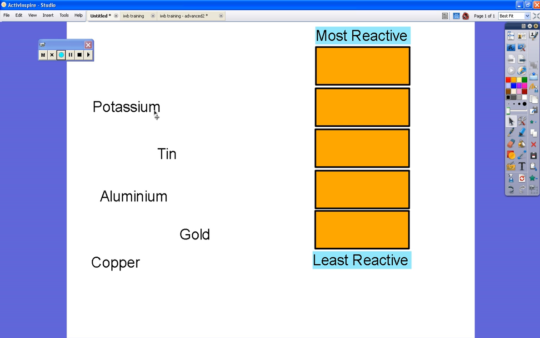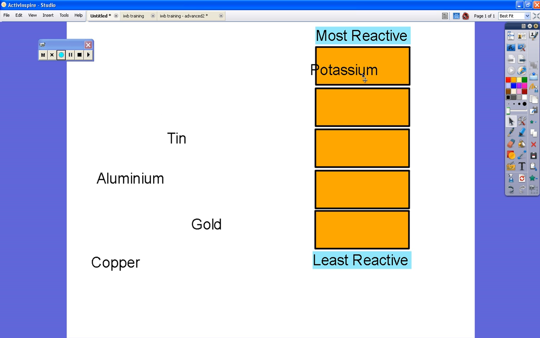Okay, so I've now got my flip chart page set up, ready for this activity, and we can see we can drag and drop the items into the correct box, but if I try and put the wrong answer in the box, it doesn't do anything. It doesn't bounce the answer back. So I've got no way of knowing whether these answers are right or wrong. So what I need to do is I need to set containers up.